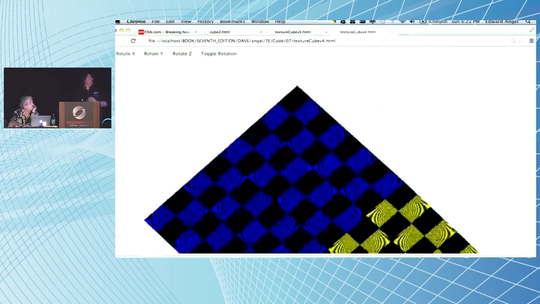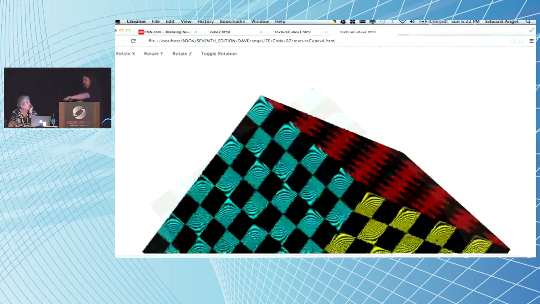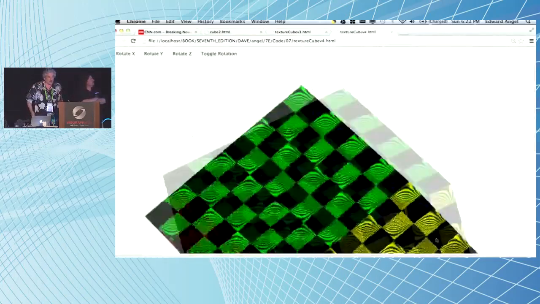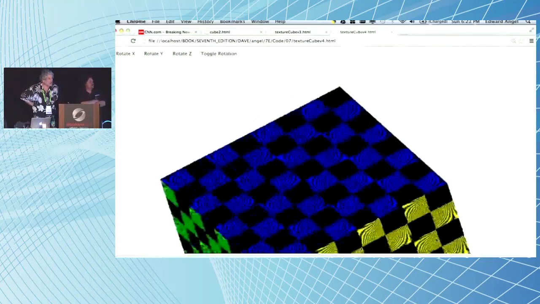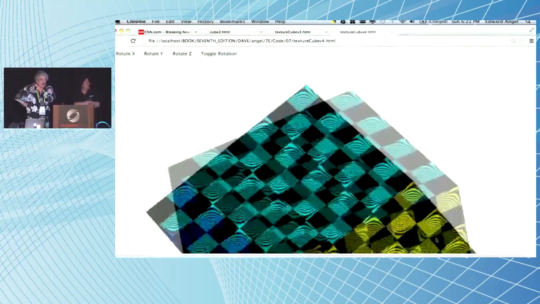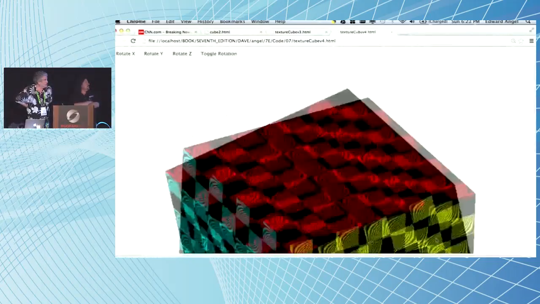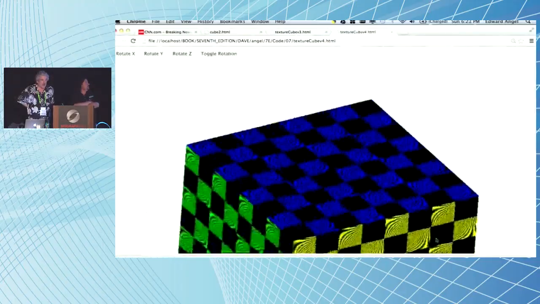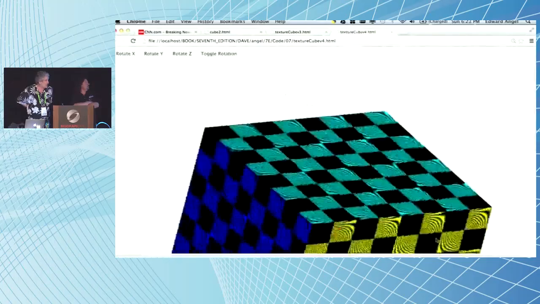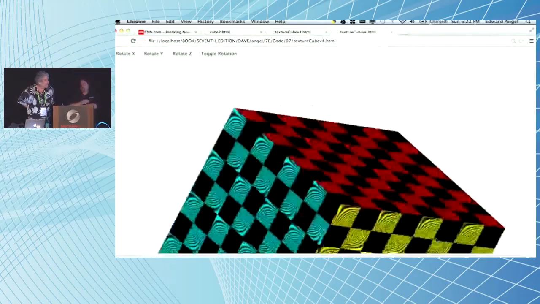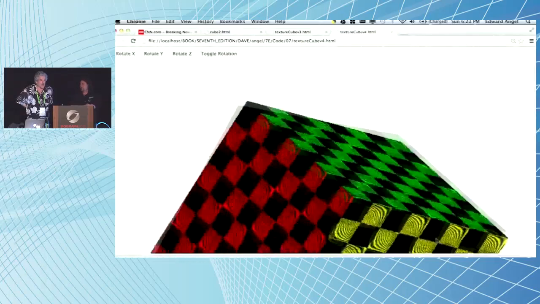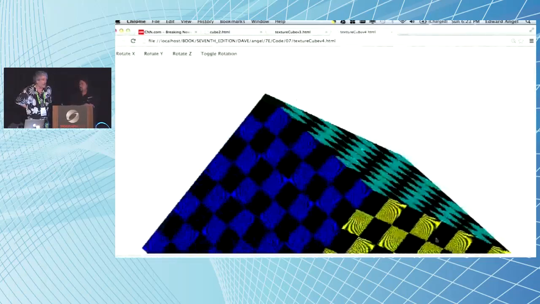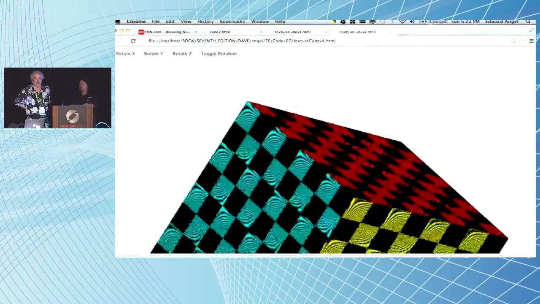This is two textures multiplied together. This is an example of what Dave was talking about with texture units. You can have 2 samplers: the checkerboard as 1 texture, and a sinusoid as a 2nd texture. They're multiplied together essentially in 1 line in the shader, having set up 2 simple textures. We just have 1 line that says texture 1 times texture 2 times the color that we passed in. So it's very good.